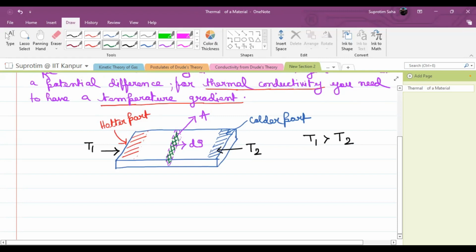All right. So now denote the heat current density. The measurable quantity that you are going to measure is the heat energy per unit area per unit time. That is the heat flux. As you know, for intensity, it is energy per unit area per unit time. In this case also, you're going to see the transfer of energy across a cross section per unit area per unit time. So let that be denoted by JQ.